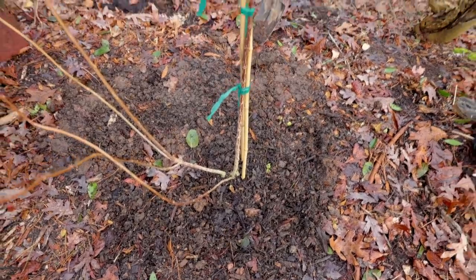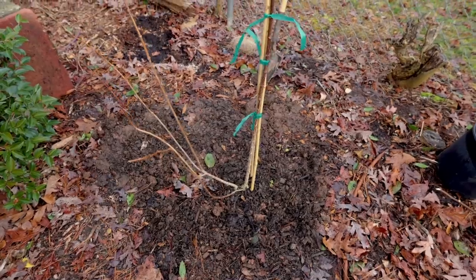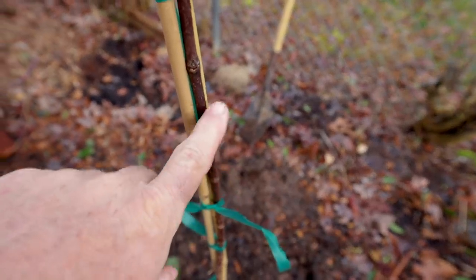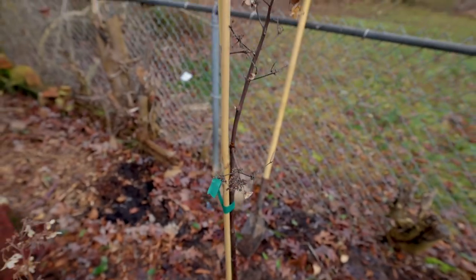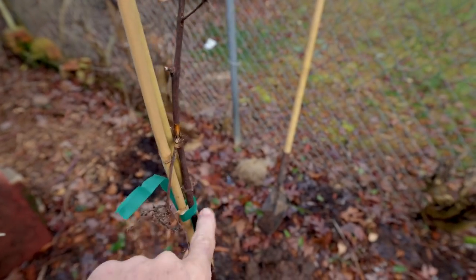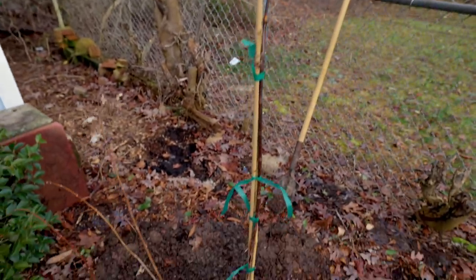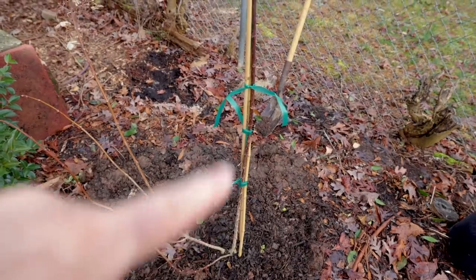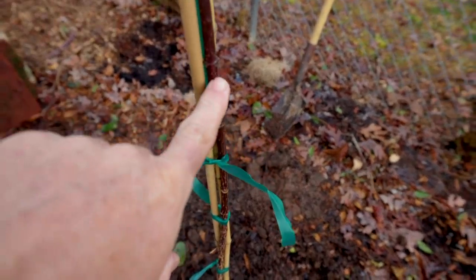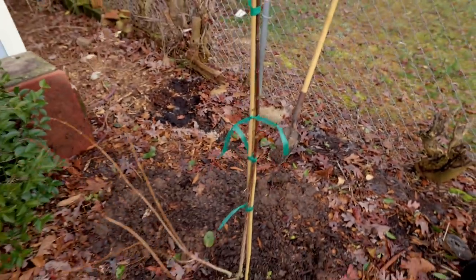I planted it in the ground on a lean so that this piece right there is pretty much vertical. These other pieces down on the side — once this thing leafs out in the spring and I know it's vigorous and healthy, I'll go ahead and cut those off. We're going to get branching along these stems, and I'm going to try to get a little more height. I'll take this flower off the top and train a piece of new branch to continue upward, and then let it branch from there. I'll remove any additional growth lower down once it starts coming out in spring.